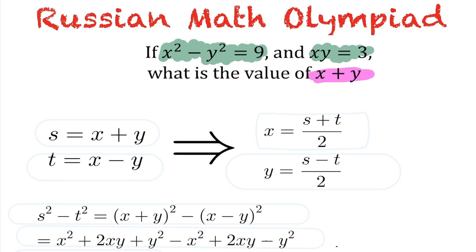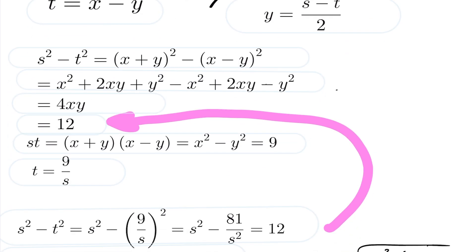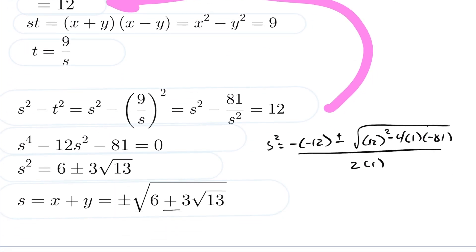Again, the technique here is really to make the observation that x squared minus y squared is 9, and you can break that up into x plus y, x minus y. Doing a little bit of manipulation here and using these properties, we can kind of get this down to one variable and solve. And we get our final answer actually yielding four different possible values. Alright, thank you.